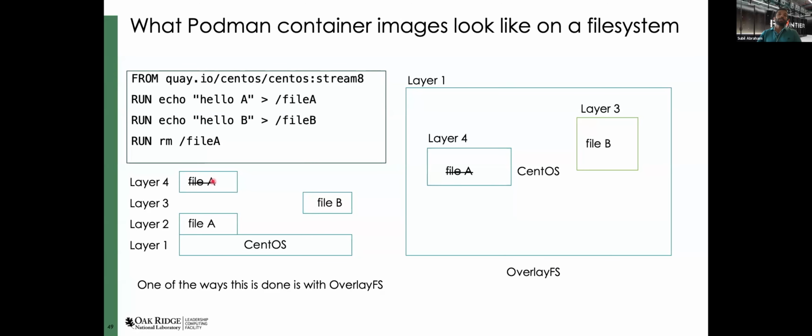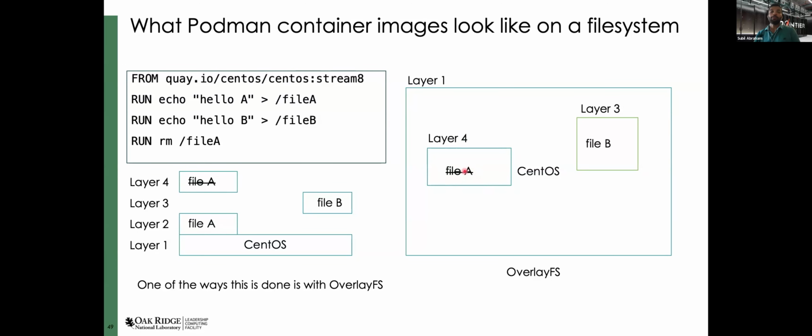And notice that this is creating a new layer. It is not modifying layer 2, but it is instead creating a layer on top of layer 2. And what it will effectively do is hide what's happening in layer 2, because layer 4 came after layer 2. When you look at it from the top-down angle, which is how a container image will look, or rather when you start running a container, you'll be looking at a view of the container image all squished into one flat layer.